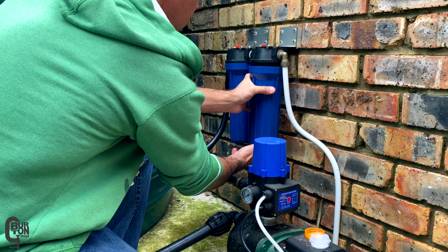Just having a quick check under the filter heads and everything looks good and clean and there's nothing stuck under there. So I'll go ahead and install the new sediment filter and the new carbon block filter. And you can see that this is what the new filters should look like. Now in this arrangement, this is a two-stage filter system. So the first stage after the pump being a 20 micron sediment filter and the second stage being a carbon block filter. So I'm carefully screwing the filter housings on by hand and I'll tighten the last bit using the filter wrench.